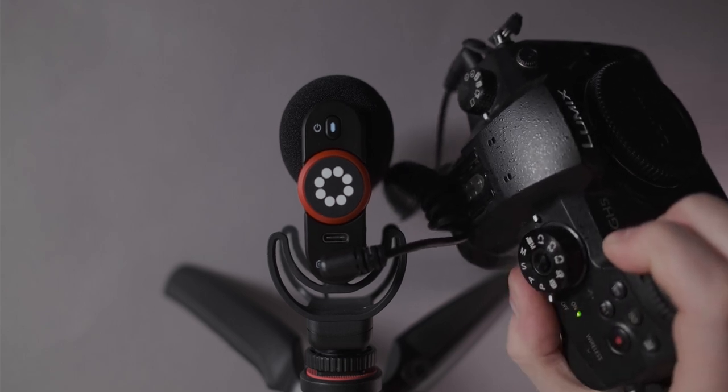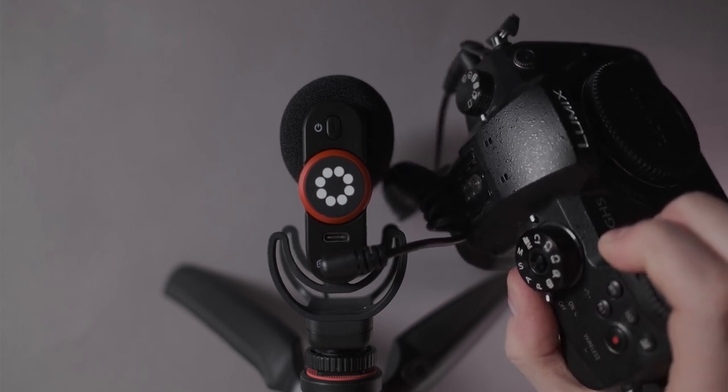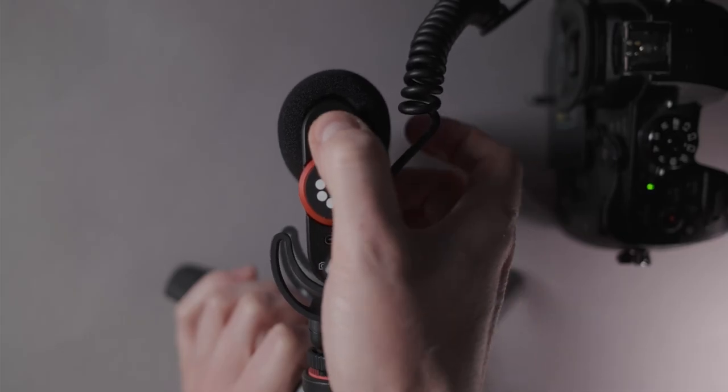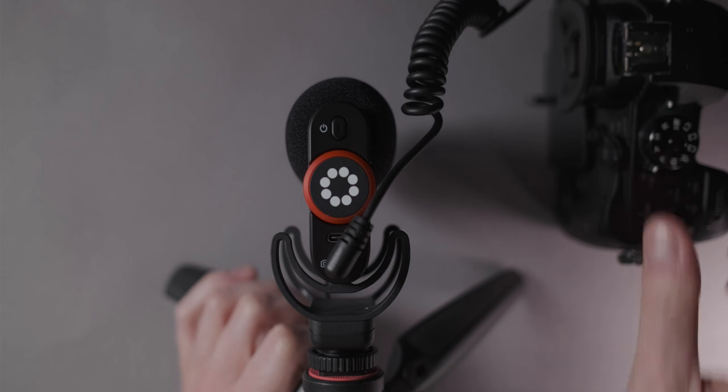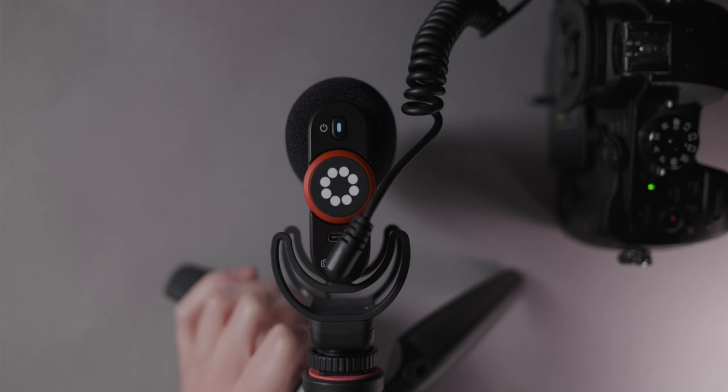When you first get the microphone, you're likely to already be in this mode, and you will know this because the LED indicator on the power switch will be lit white. If it's not already in this mode, however, it is super simple to change. All you need to do is do 2 clicks of the button and the LED will change from green to white. If, of course, the first time you turn it on the LED is green, that means you're in the manual on-off mode, which means you'll have to turn it on and off every time you want to record.